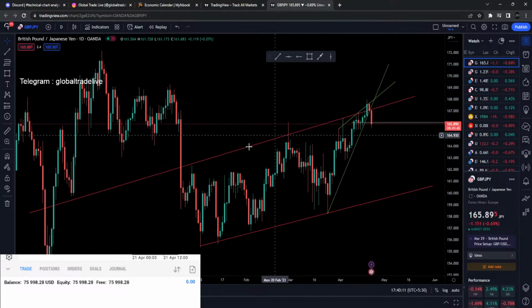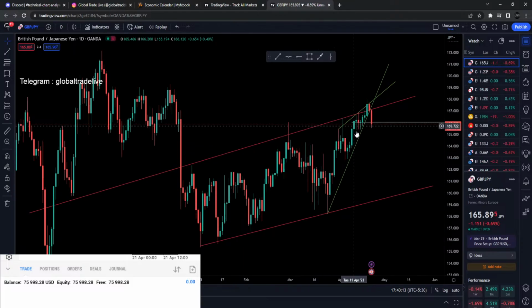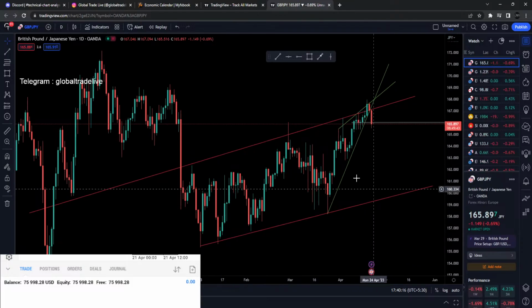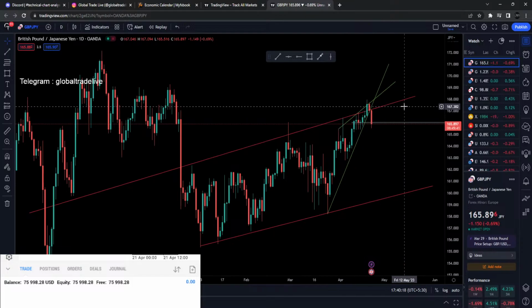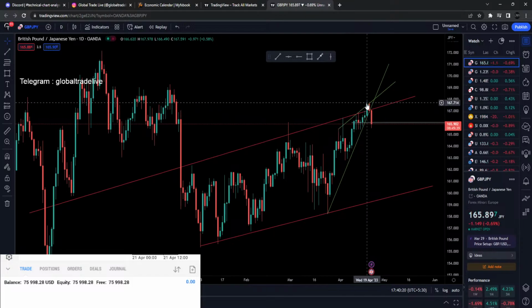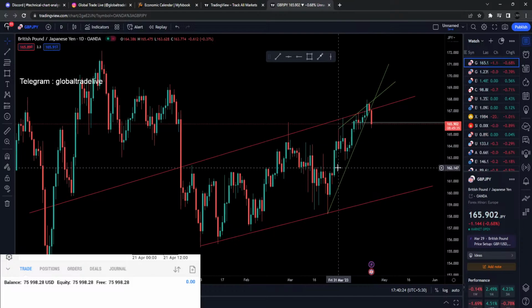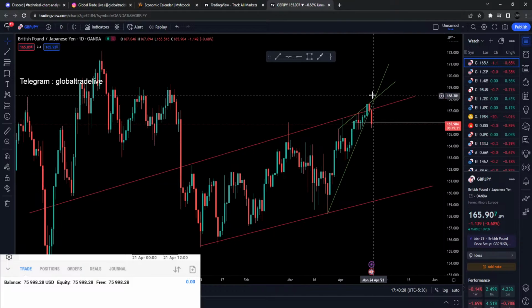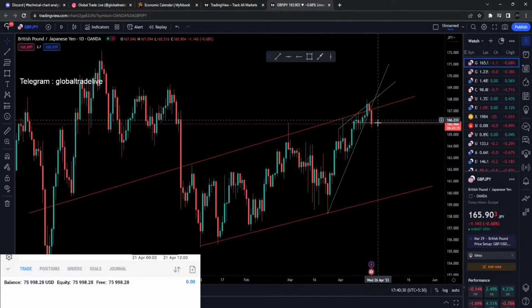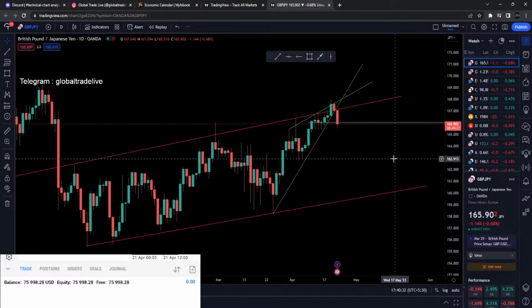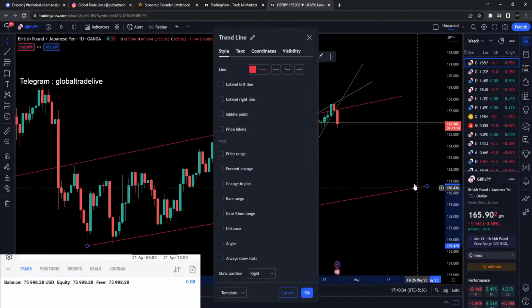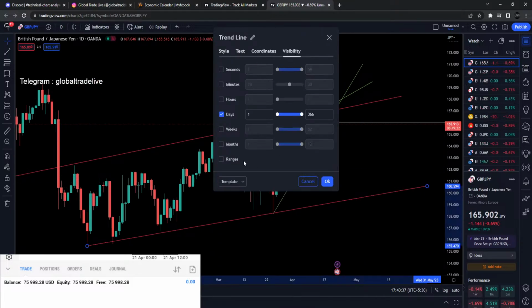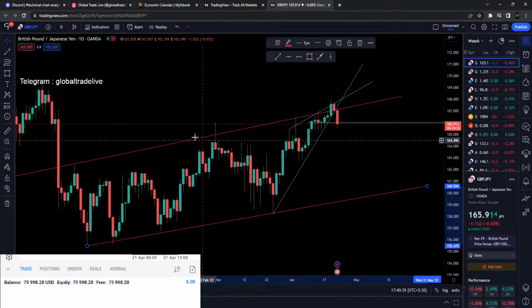The market was moving inside these two channels over here in the daily, and something happened and it became a fake out. Now it just came down again. According to me, there should be a downward move coming in very soon. So we are going to be looking for sales in GBP/JPY if we talk about the daily time frame. I want these channels to be visible in the daily, so I'm going to make the changes accordingly.